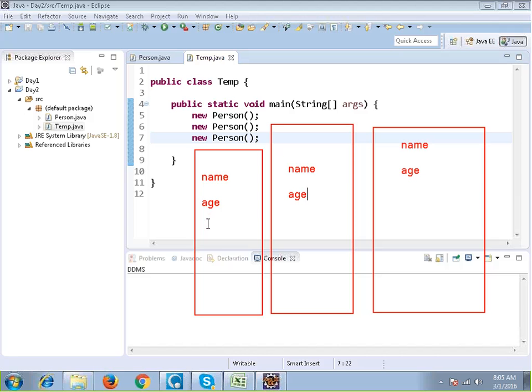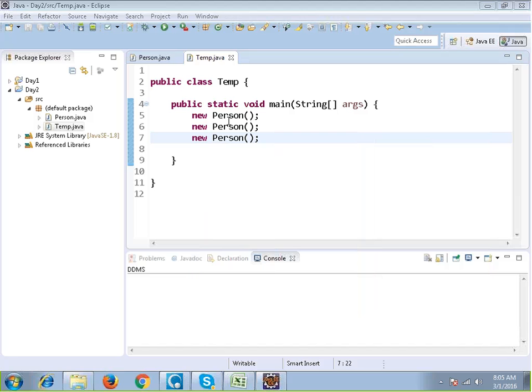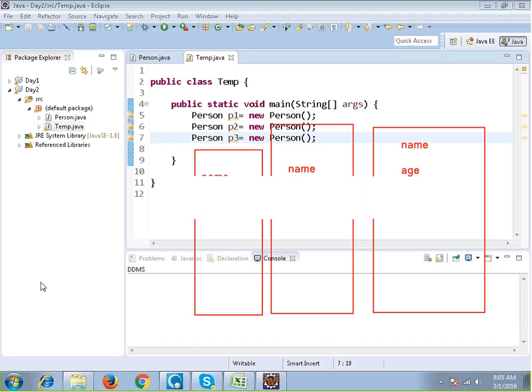What do you mean by object references? You need to write like this, say person P1 equals new person. Sorry, person P2 and person P3. So in the memory, P1 points towards the first object.